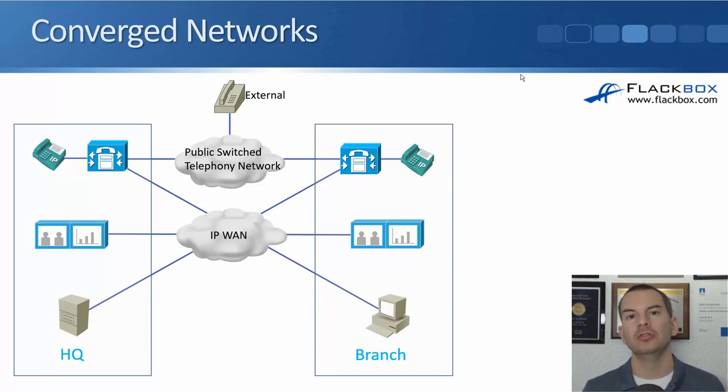Also, the jitter should be no more than 30 milliseconds. Jitter is variation in delay. So to give you an example of this, let's say we've got multiple packets going from the HQ phone to the branch phone, and they're arriving with varying gaps. That was variation in delay. There's going to be multiple packets, and if the delay between the first, the second, and the third packet varies, that is your jitter.